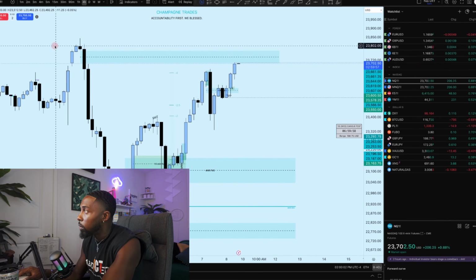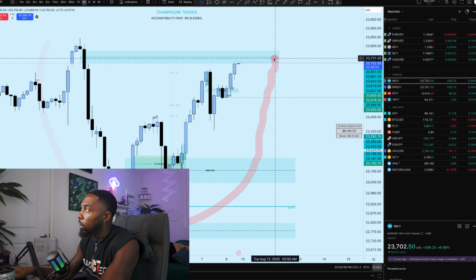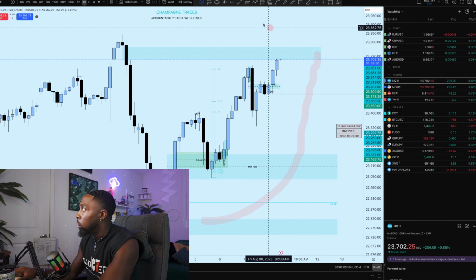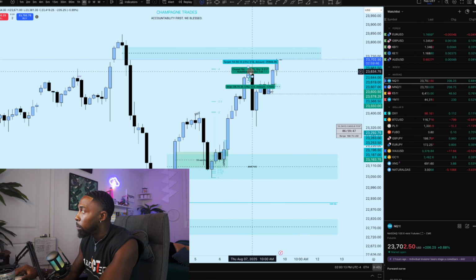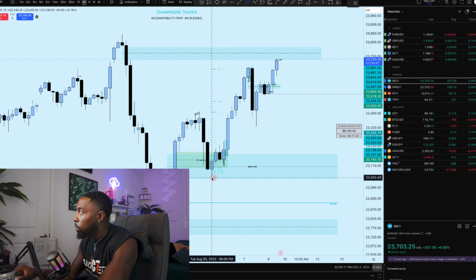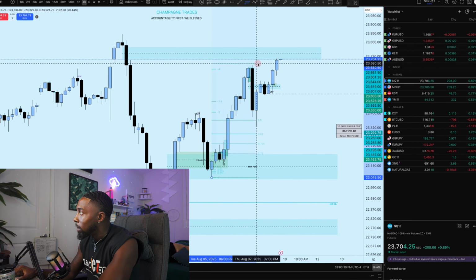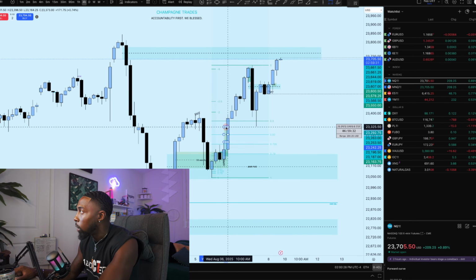All right, so we've been in this market maker buy model for a little minute here. You can see that's the sell side of the curve and this is the buy side of the curve. So I've been trading long all week for the most part. I mean, we did have a bearish day here, but check out what happens when you put your fib on there. So when you put your fib from this swing low to this swing high, you can see that price comes right back to a discount below the 50% mark. It comes back to a discount fair value gap right here.